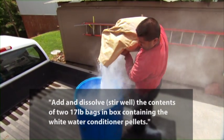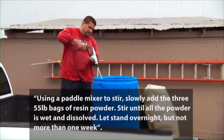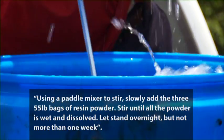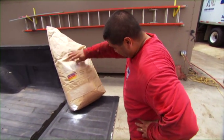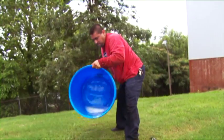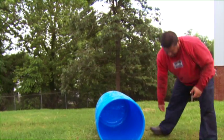Add and dissolve the contents of two 17-pound bags containing the white water conditioner pellets — though we weren't given any conditioner pellets when we purchased the dry mix. Using a paddle mixer to stir, slowly add the three 55-pound bags of resin powder. Stir until all the powder is wet and dissolved. Let stand overnight, but not more than one week. If the installer runs short on material at noon, do you think he will wait overnight? Once in full dilution, the resin should be used within 24 hours to meet all specs. Do you think the owner will throw out unused resin if not used within 24 hours?